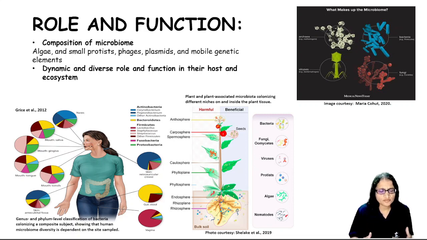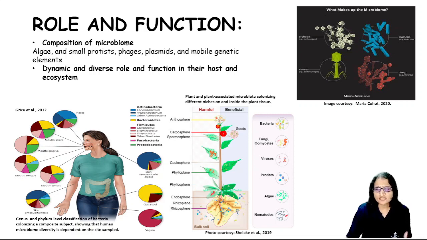So depending upon their role and function, the diversity and their composition also varies, and these are composed of both harmful as well as beneficial microorganisms. And similarly, in the plant system also, the microbiome is composed of both beneficial as well as harmful microorganisms. And based on the location where they are present, these microorganisms are named differently, like the microorganisms that are mostly located in the soil part of the plant are known as rhizosphere, and the ones present above the soil surface on the plant are known as phyllosphere.